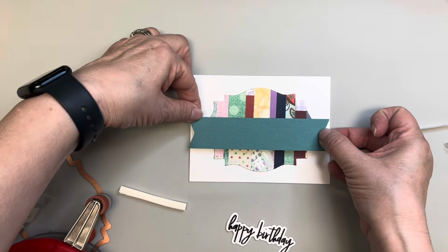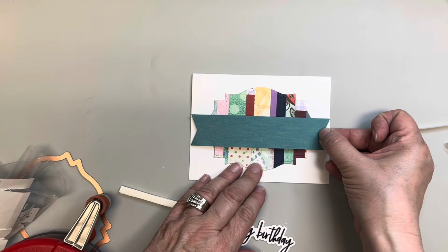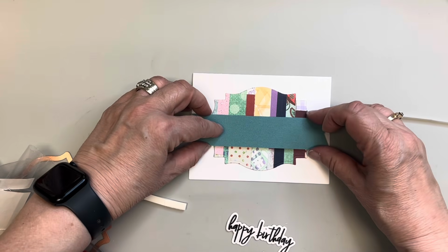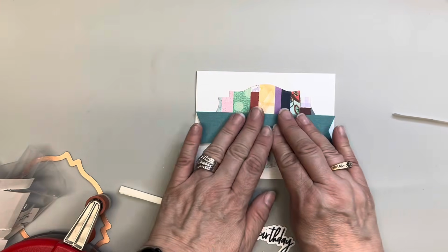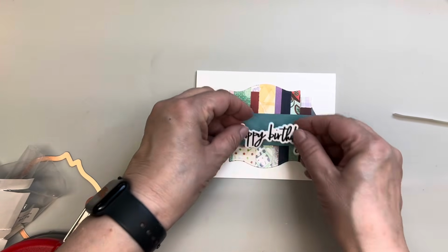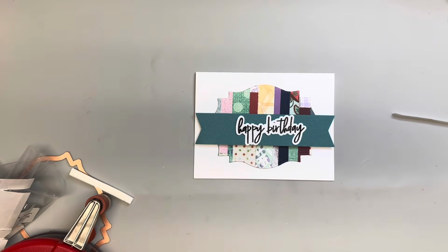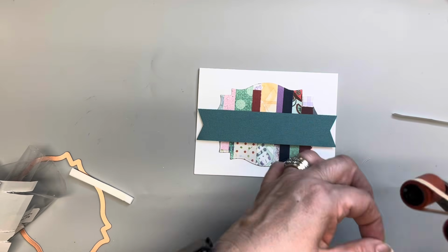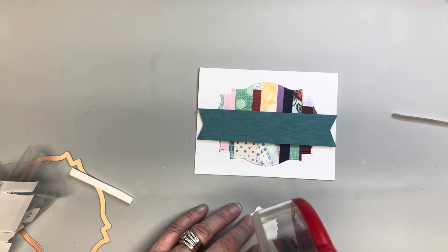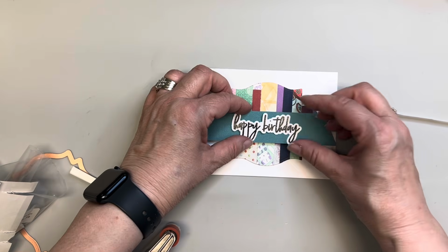Okay, let's stick this baby down. I'm not sure if that's straight because I can't really see. Yeah, okay, that looks good. And we'll put this right on top of here. Oh, please let me do it up. Okay, I was doing it the right way. And I'm just going to use a little bit of adhesive right down the middle. All right.